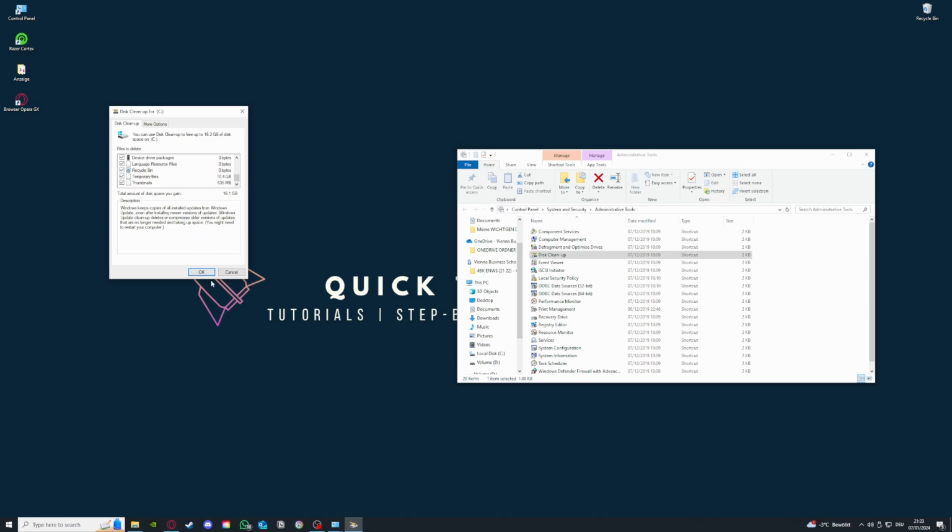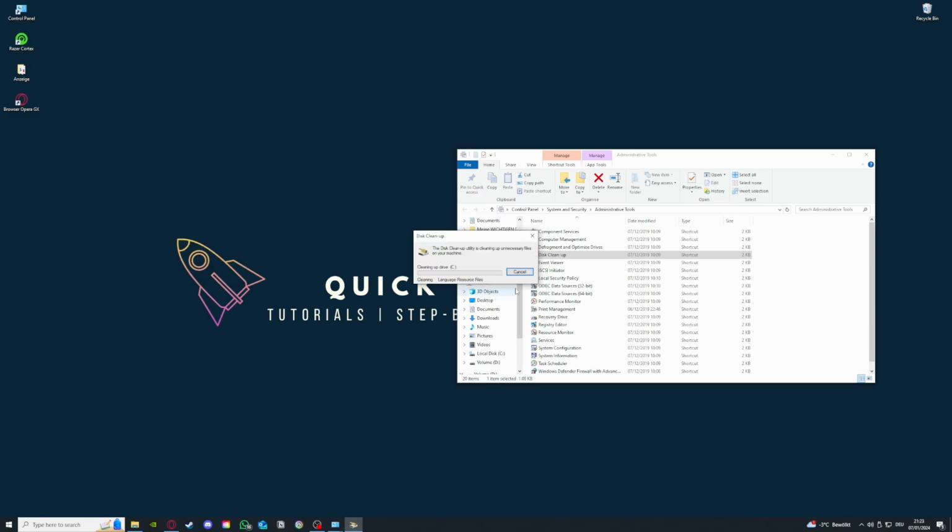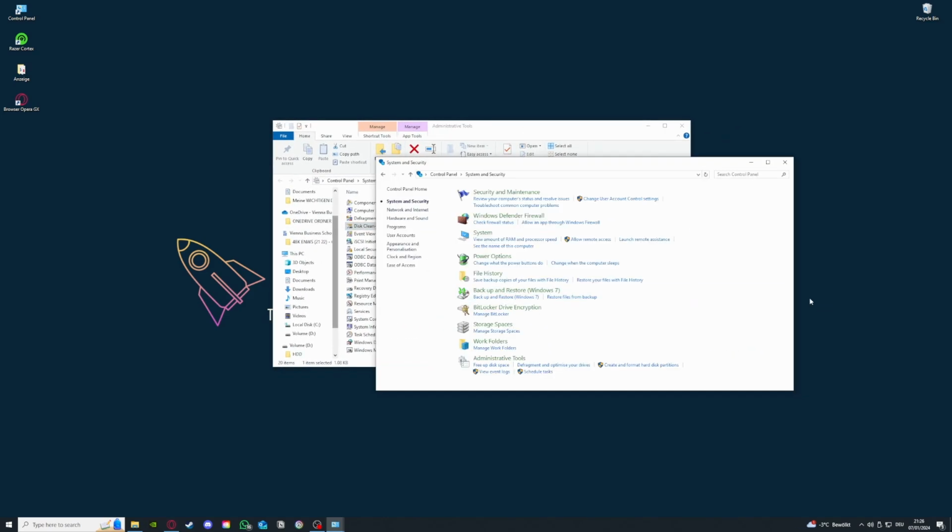And you see that I haven't done the cleanup in a while for my SSD, so I will also get some performance back. As you see here, 16.1 gigabytes will be freed up, and yeah, let's do that right now. So yeah, this took some time. For my PC, which has a very good graphic card and CPU and everything, it took 5 minutes, so it might take some more time, and you just have to be patient.